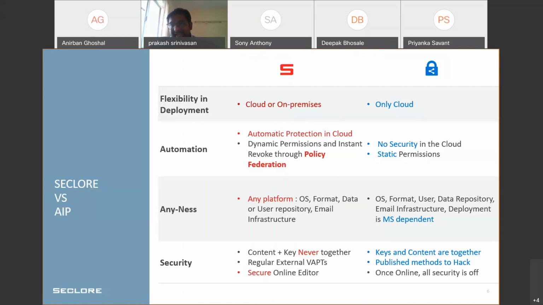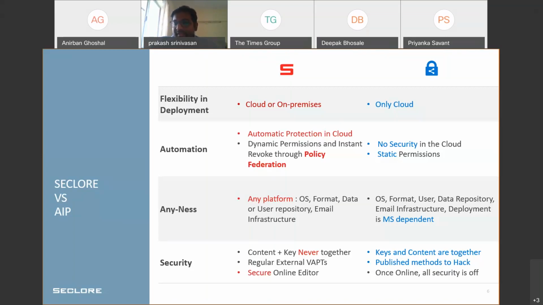Not only that, whenever there is an interaction with an external agency, be it a vendor or a partner or a consultant, there is no guarantee that they would be on the Microsoft setup also. And so this helps external collaboration. This helps seamlessness in access. And last but not the least is the security of the security system.